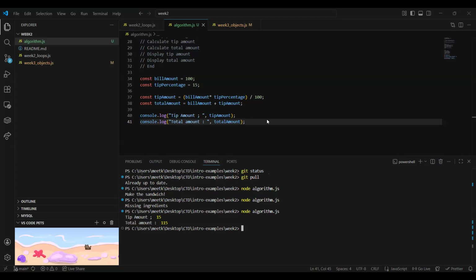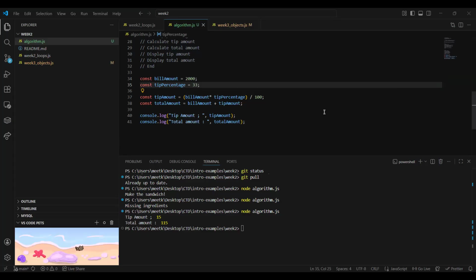And now let's just say if I want to change any of the numbers right here, if I wanted to change the bill amount to say 2000 and the tip to be somewhat like 30 or 33%. So if I change this and run it again, the logic would stay the same, but the output would change.